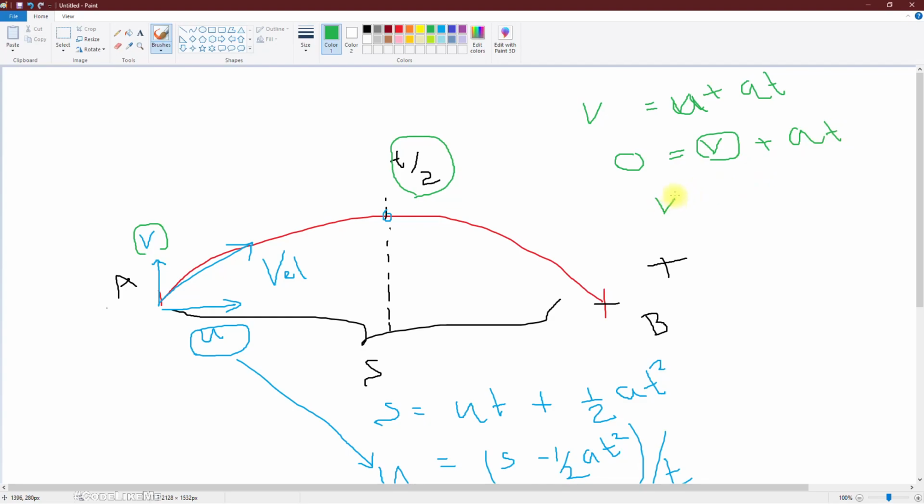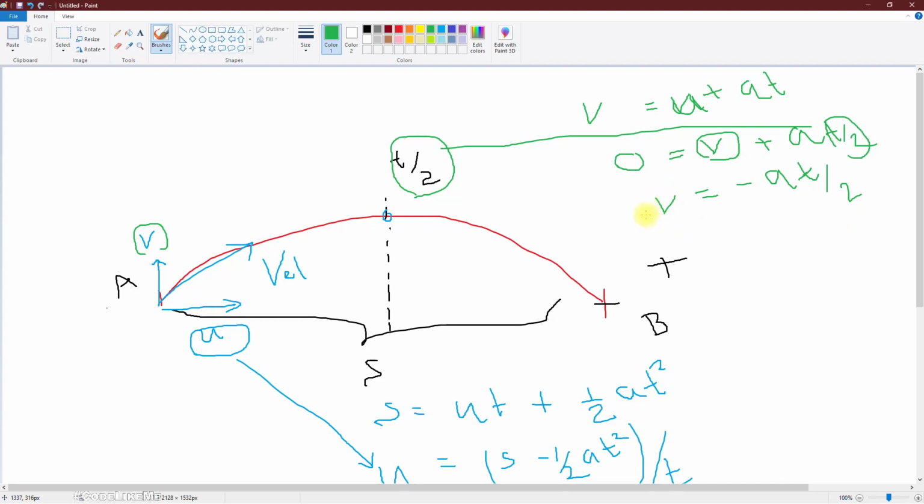Now if we bring V here, V equals minus a times t divided by 2, because this is this. I hope the explanation is clear. If not, you will have to research a bit about projectiles and velocities. You should have learned this in your school.